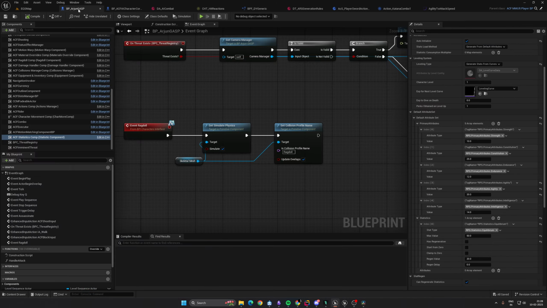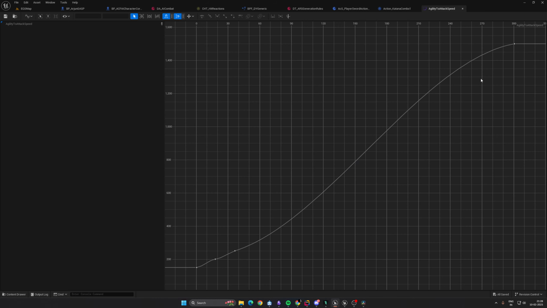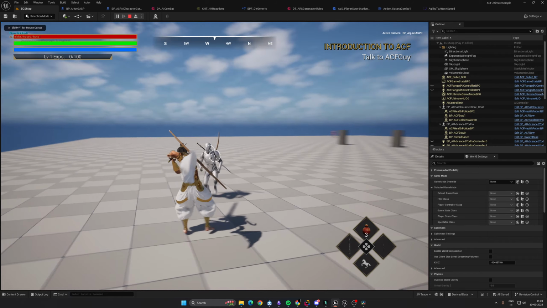Okay, this looks like this. Now, if I bump it up to, let's say, 200, that is going to be a lot. Also for the AI character, so that he can keep up. And if you remember, 200 is around, I think, 1000 in attack speed. That is going to be fast, but it should not be weird, actually. Let's see how it looks.